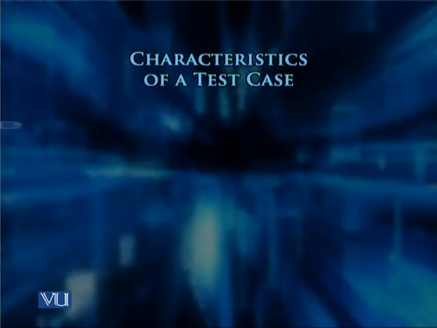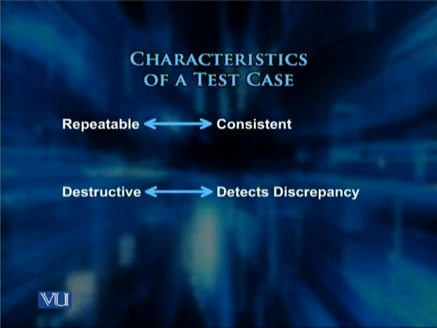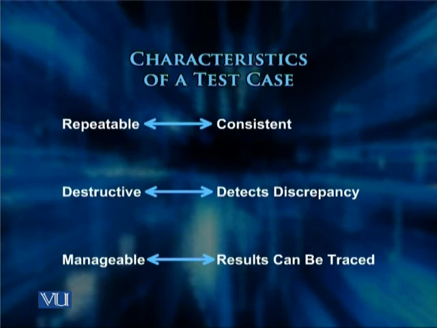Now you are seeing on the screen characteristics of a test case. If a test case is repeatable, it means it's consistent. If it's destructive, it means it detects discrepancies or defects. If it's manageable, it means that the results can be traced. So we need to strive for those test cases which have these characteristics.